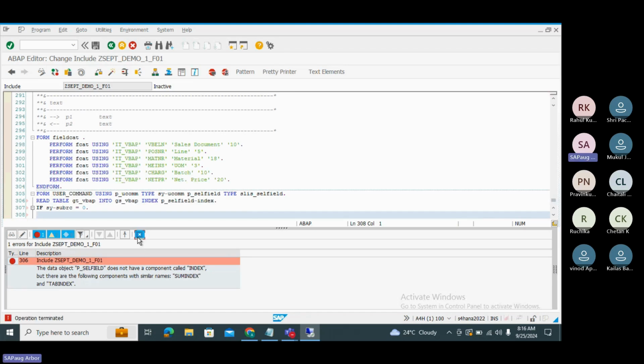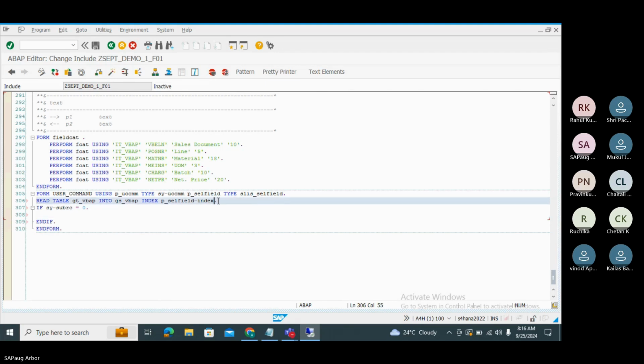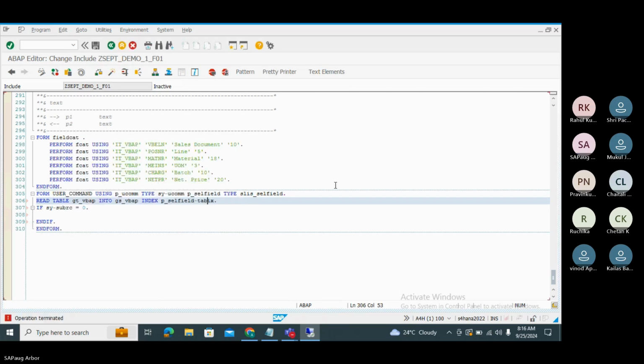No called index. I think it is tabix. Tab index, sorry. Okay.